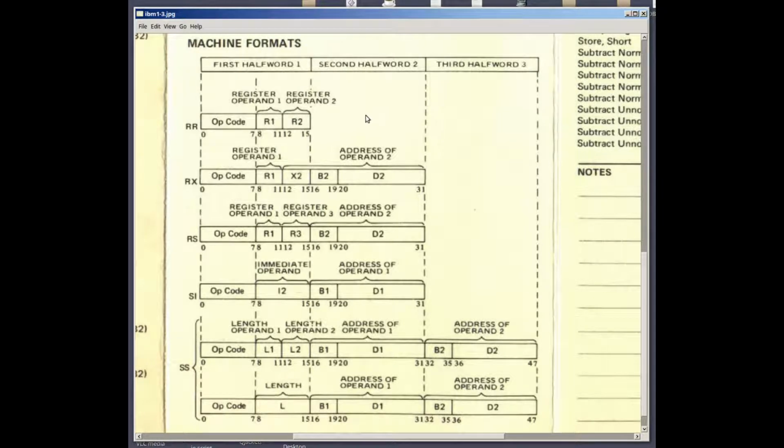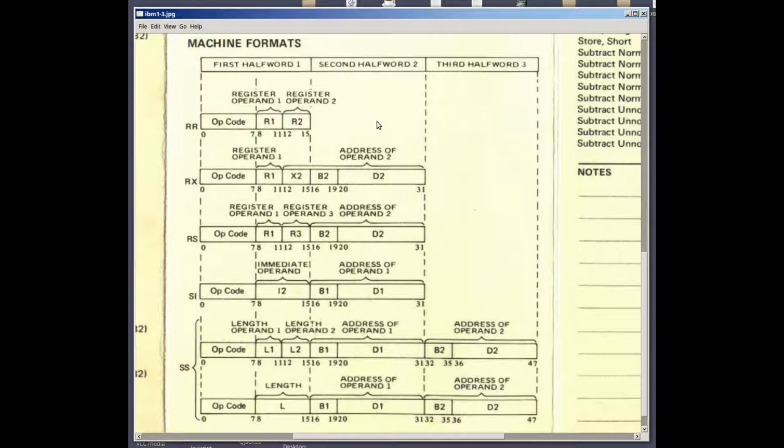The registers all do the same thing, unlike the PDP-11 where registers 6 and 7 were the stack pointer and the program counter, or registers 13, 14, and 15. I think it's like 12, 13, 14, 15 in the VAX had special meaning. In the IBM mainframe, the registers were, for the most part, all equal. I say for the most part, because register 0 is a bit different. Register 0, if you use it in the calculation of an address, it means no register, no contribution from a register. Otherwise, it's perfectly usable for arithmetic and things like that.